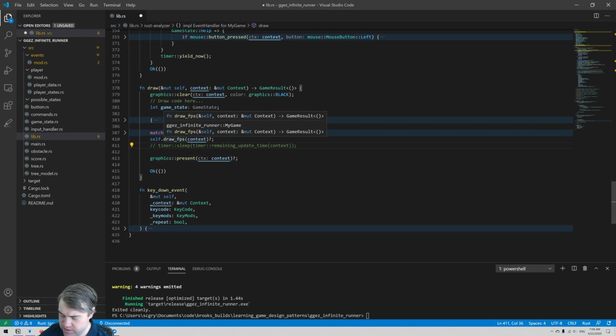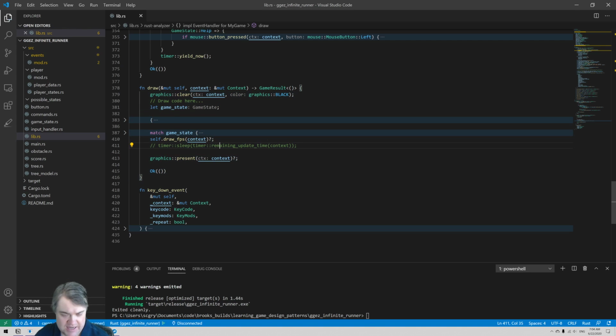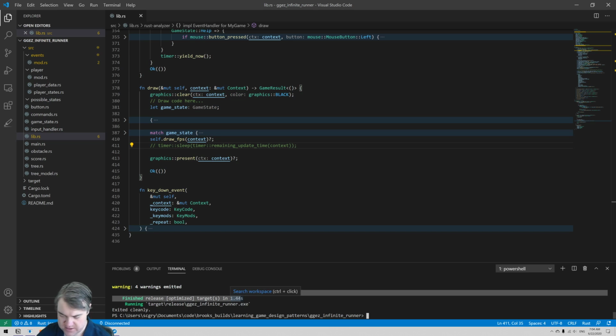Okay, so we're drawing the frames per second, so that's good. Timer sleep, remaining update time. Yeah, we were attempting to do that too, but it wasn't quite what we wanted. So if I do this, okay, or I could accidentally do Command L instead of what I was trying to do.